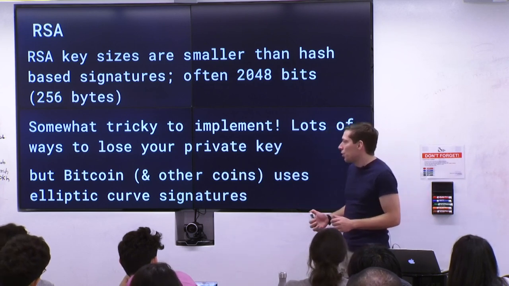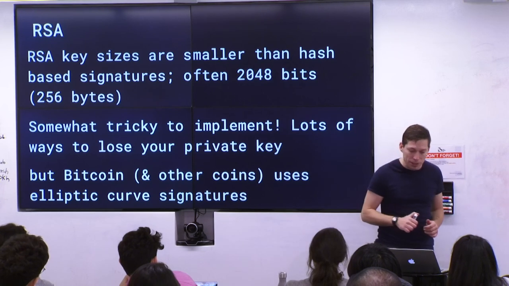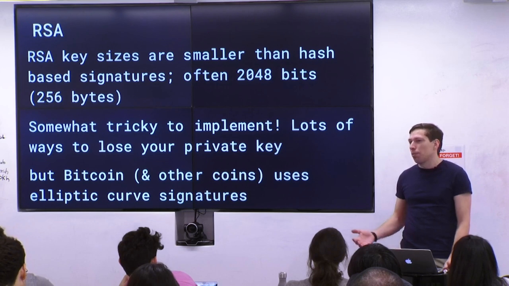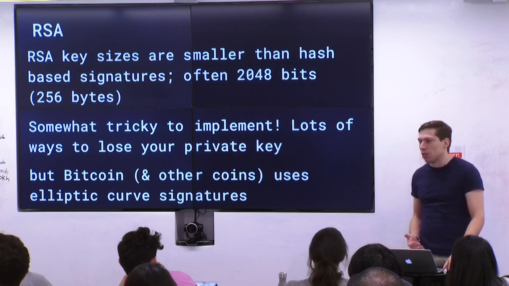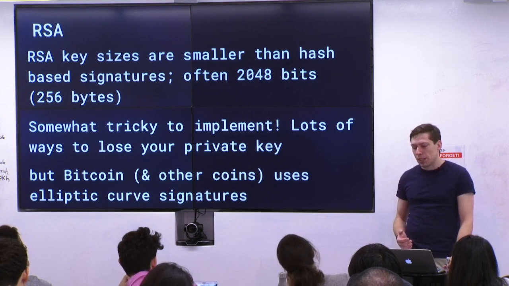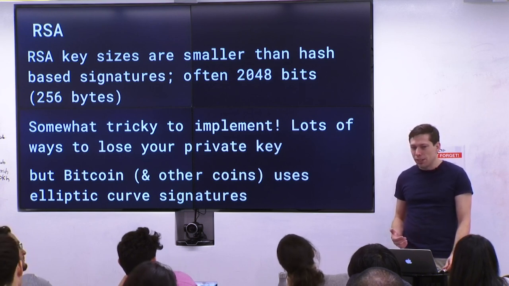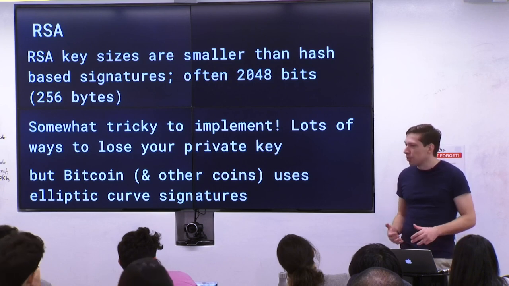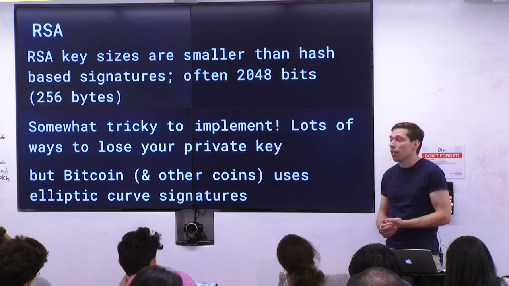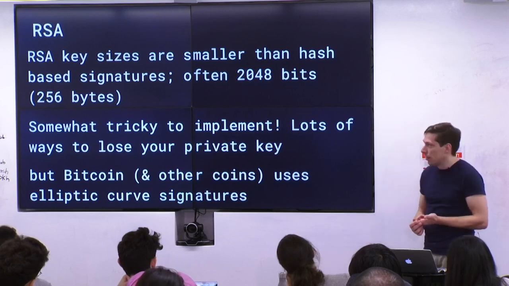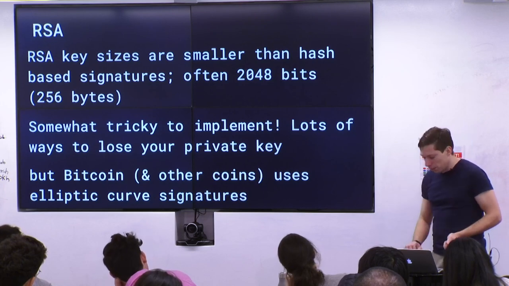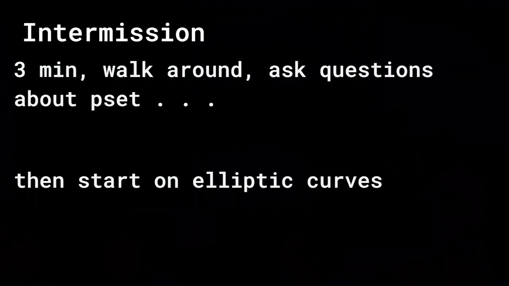Bitcoin and other coins use elliptic curve signatures, which I'll talk about next, that are sort of displacing RSA in many cases. It hasn't really taken off for web certificates, but a lot of other types of encryption, signing, things like cryptocurrencies are also one of the big uses of elliptic curve signatures because they're somewhat more powerful and somewhat smaller and really cool. And we will talk about those in 3 minutes.